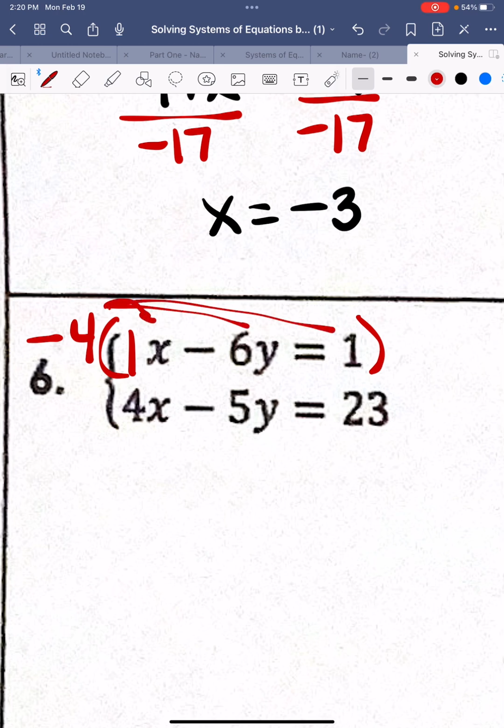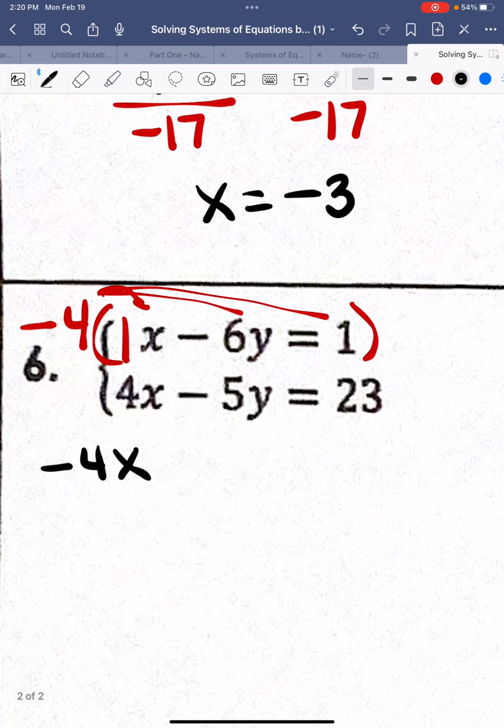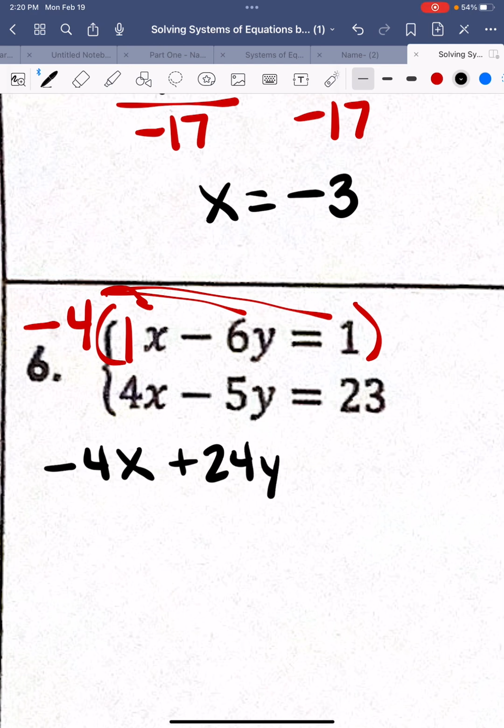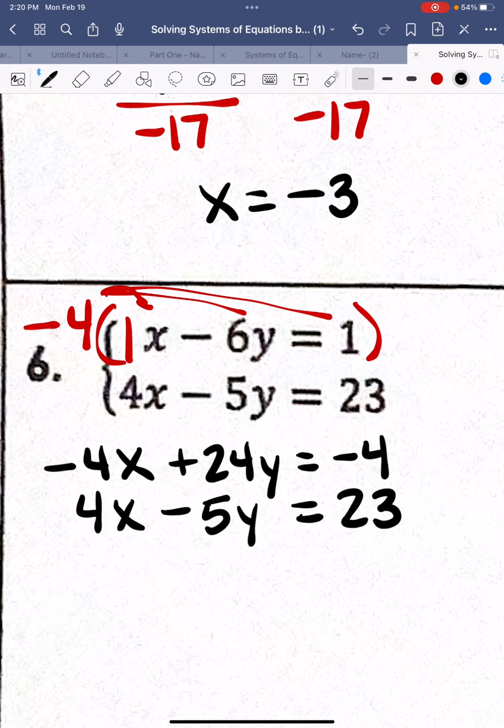And make sure, again, that it's going to everything inside that equation, all terms. So because that's making a change, that will turn into -4x. -4 times -6 is a +24y. Be careful, make sure you include those negatives, because if you mess up there, it's game over. -4 times 1 is -4. And now I'm going to copy down the bottom equation because nothing happened to it. I didn't change it. And so I'm going to copy it down.